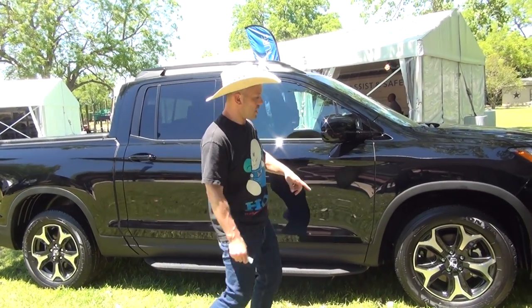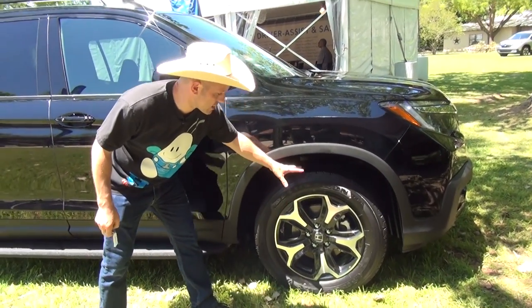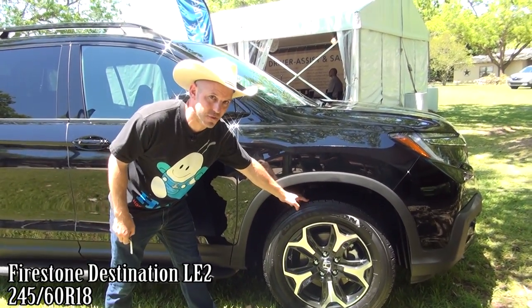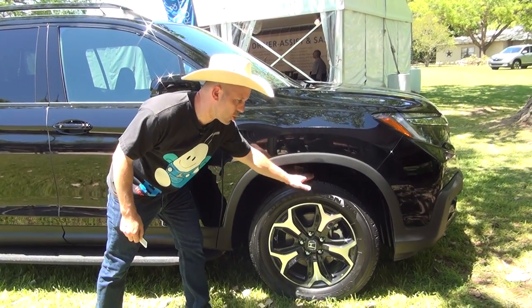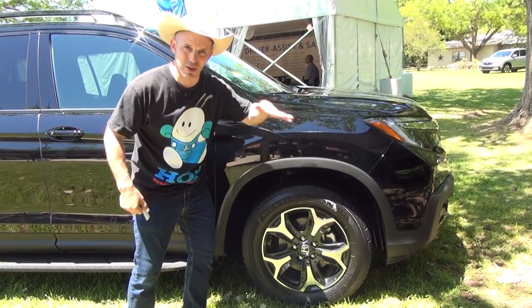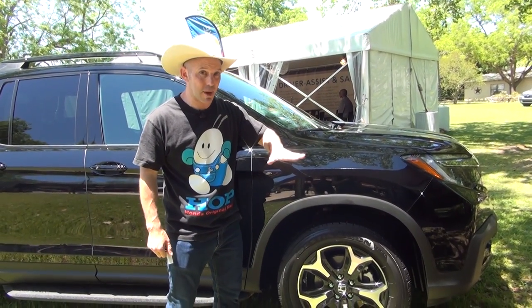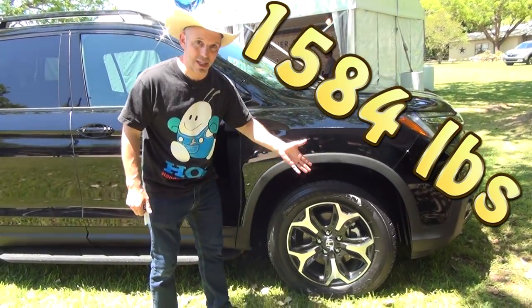So starting here, check these out. These are accessory wheels, 18 inch. They're awesome. The tires that come with are especially designed for the vehicle. And a lot of you guys have been talking to me about, well, why is there so much wheel well here and in the back? Well, in a truck, you need this for payload, especially in the back. Payload's gonna push that down. By the way, payload, over 1,500 pounds. It's gonna push that down and you need that room.